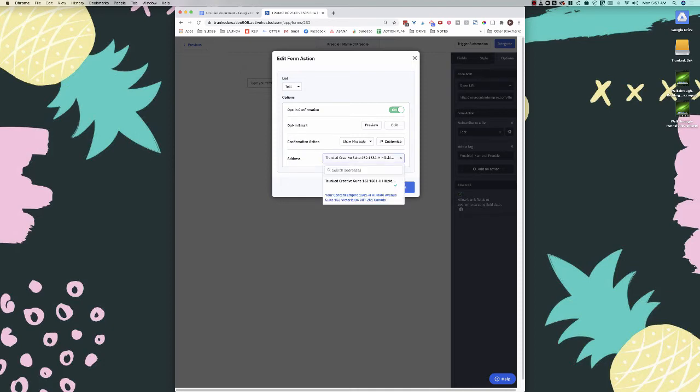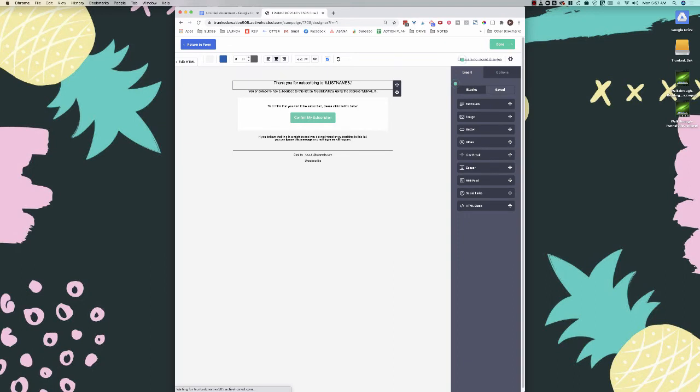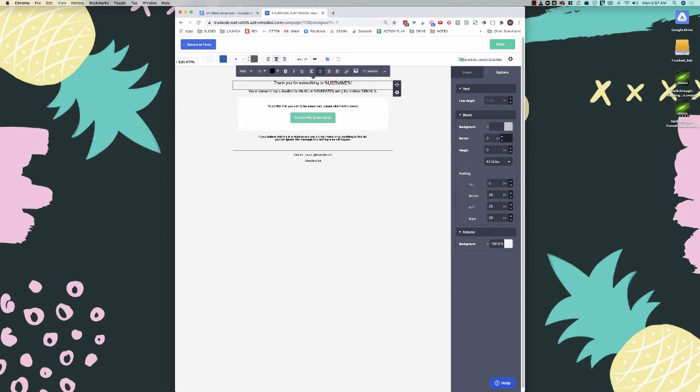You also need to have your email address shown here. So I have my box address, but make sure that you have your email. This is part of legal requirements as well to have that. Then what we can do here is we can change. So say you wanted to do opt-in, you could actually edit this email that gets sent to them. And it's pretty standard. Thank you for subscribing to list name. You or someone else has done this to confirm you wish this, confirm your subscription. So you can change all of this.